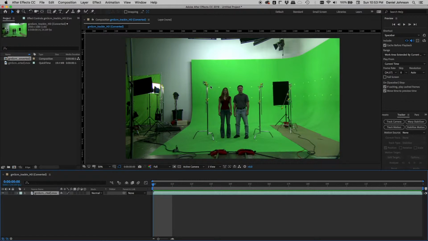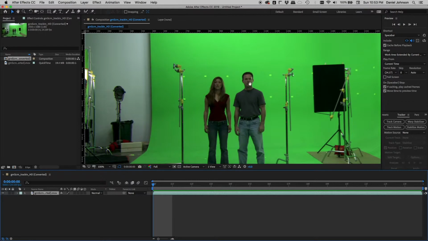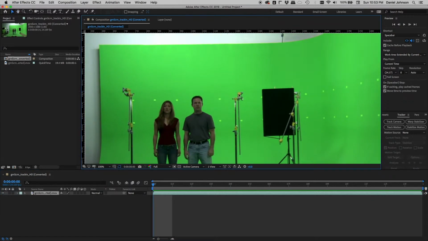So the first thing to do is zoom into our footage here and take a look and see what are some things you can use to track. What you're looking for is differences in value of some sort between objects that are moving and objects that aren't. You're looking for a good deal of contrast, as much contrast as you can find.